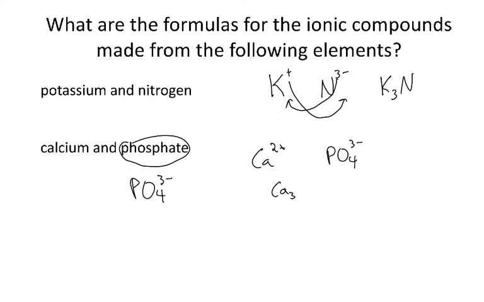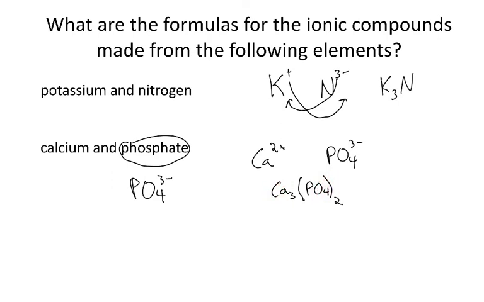Because I've got to keep the phosphates all together, the way I do that is with parentheses. If I need more than one polyatomic ion, I put the whole polyatomic ion in parentheses, and then I need 2 of those phosphates, so the 2 goes outside the parentheses. The 2 applies to the whole phosphate. It applies to the phosphorus and the 4 oxygens, and it also applies to the charge. So I have 2 PO4 3-, that's going to be -6. I have 3 Ca2+ calciums, that's +6. So +6 added to -6, and I get 0.